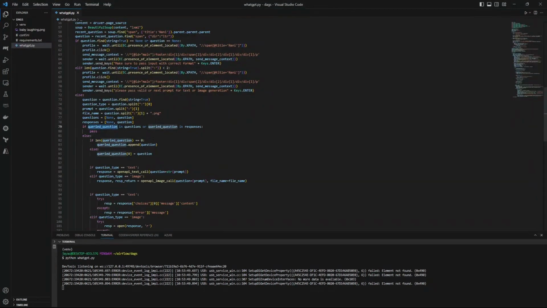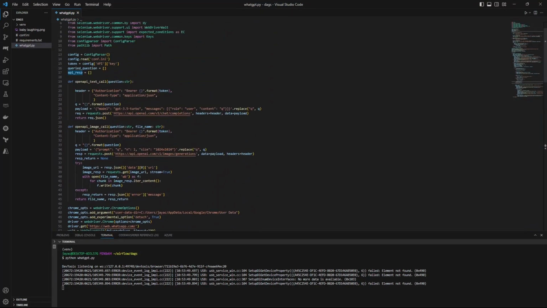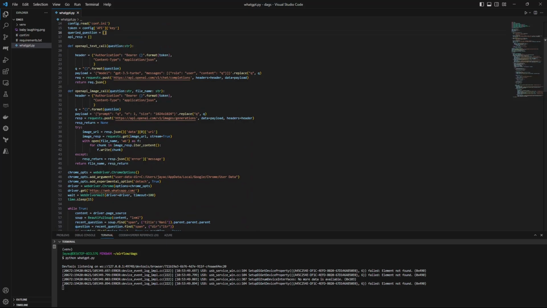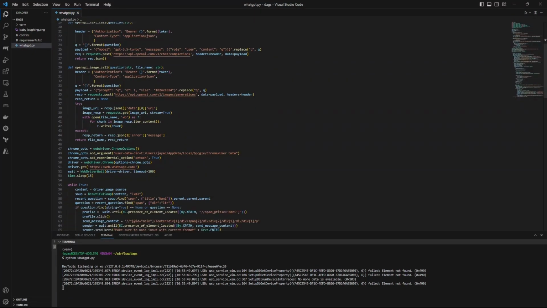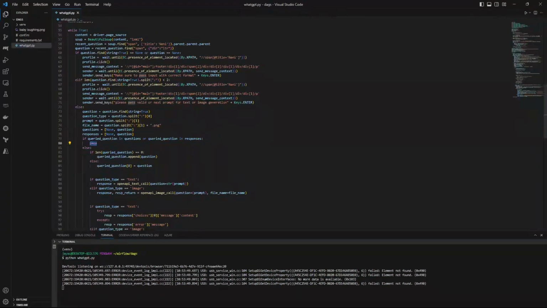So this queried question, and I have one more, which is API response. These are nothing but two empty lists that I've created in the beginning of the logic. So what this does is, we have two more lists here. One is for questions and one is for responses. This is like if it is empty, or if it already has the question that was previously queried. Let's say I have passed a question like what is Python. If this list is empty, or if this list already has that question appended to it, if this was a repeated run, then we are going to pass this condition and we are going to leave it there.